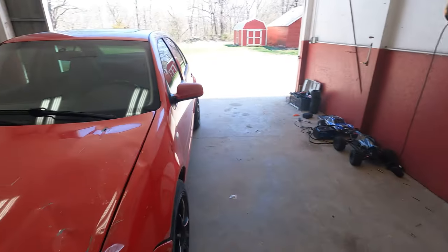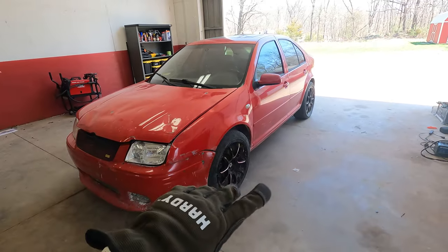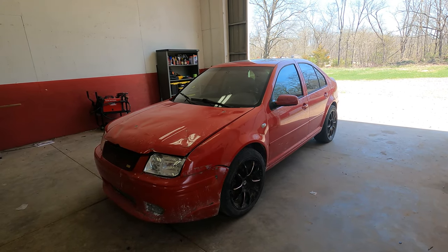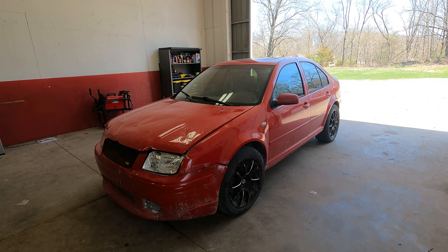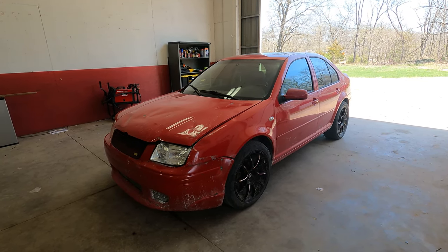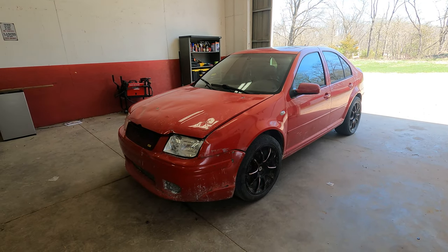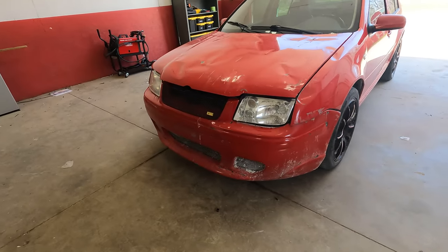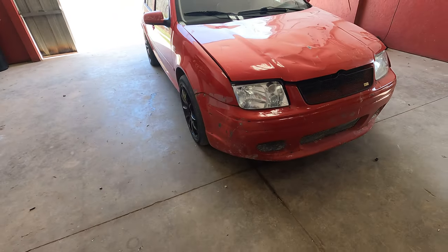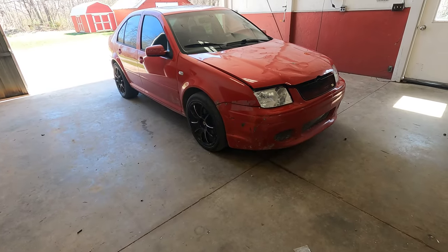But anyway, I'm probably just going to do a time lapse of it. It's probably how I'm going to go about it, and then just go from there and see what I can muster up and see how underneath of this looks. I might even keep the bumper, it depends on the condition of it, because it's scratched up, but if it's savable, I might try to save it, but I can't tell until it's off.